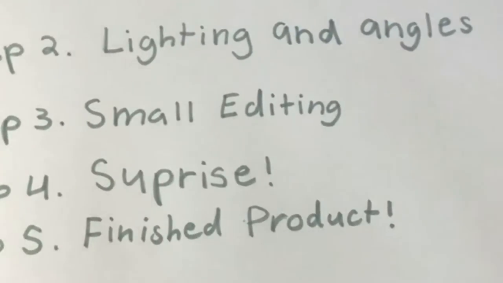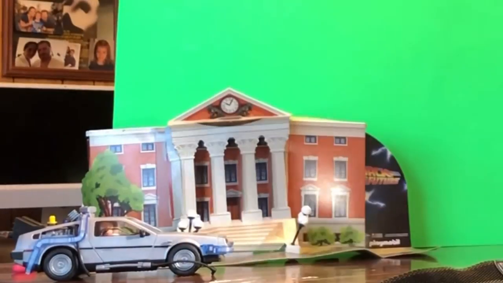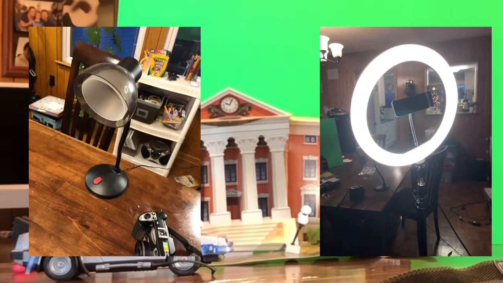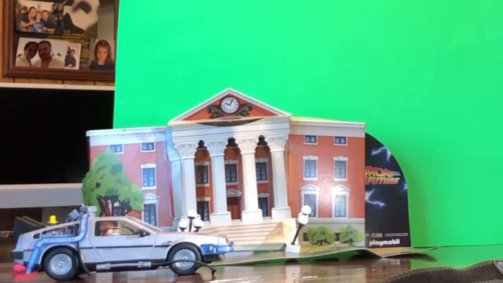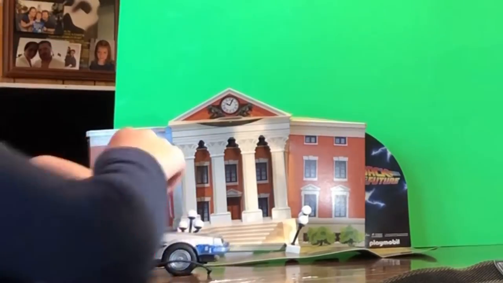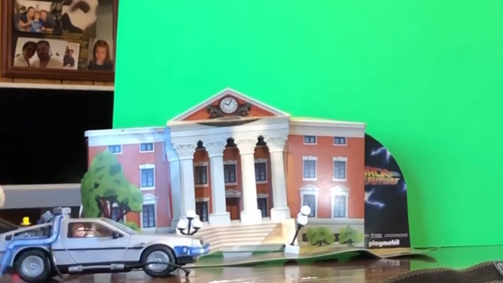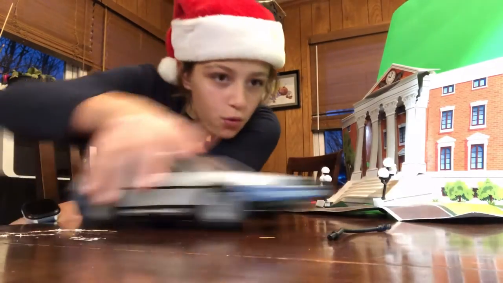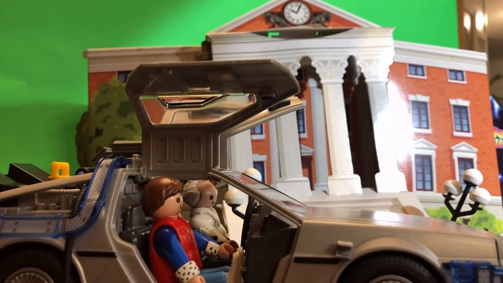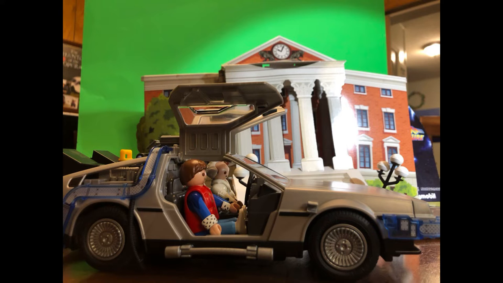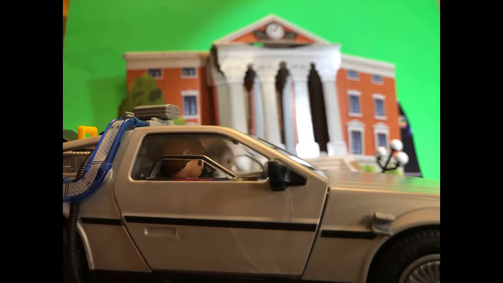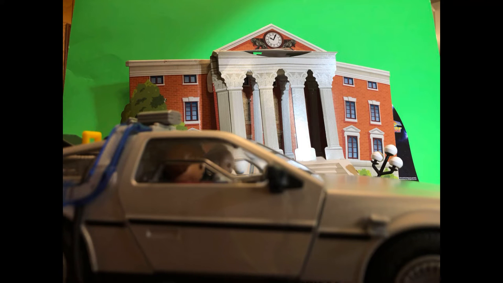Step two is lighting and angles. I started by using my ring light and a small lamp, and I added a saturation effect on my little ring light so that it would look like a moon or a sun on the Hill Valley clock tower. And after my fair share of playing with the DeLorean, it was time. I started by taking some practice shots when I realized it was getting darker outside, which meant it would be harder for me to do the lighting because it would change because of the darkness. So I started playing around with it.